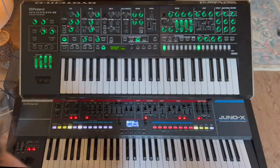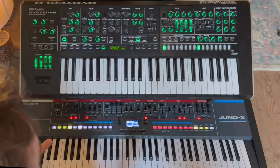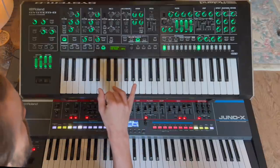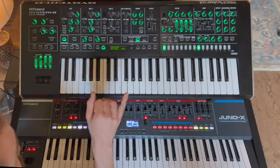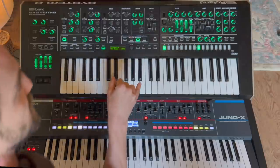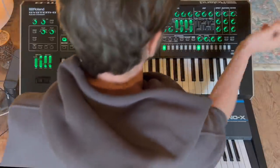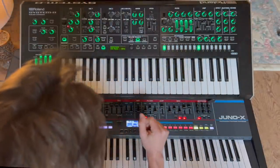With the System 8, the Juno chorus is somewhat hidden. It's not an effect that you can use across the board on the Jupiter 8 model or the System 8. It is specific to the 106 plugout, and it's actually hidden in the effects section under the metalizer tone. So let's see how it sounds.